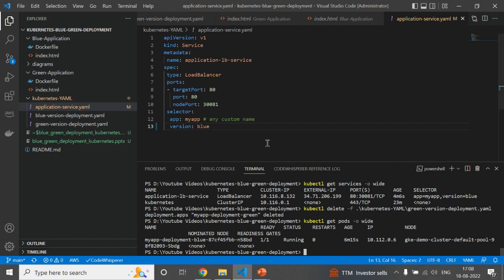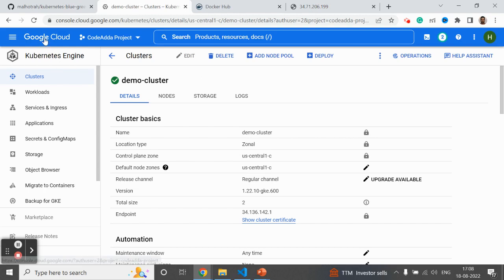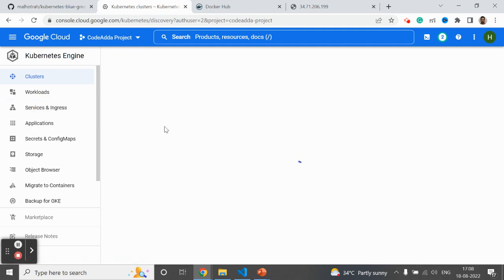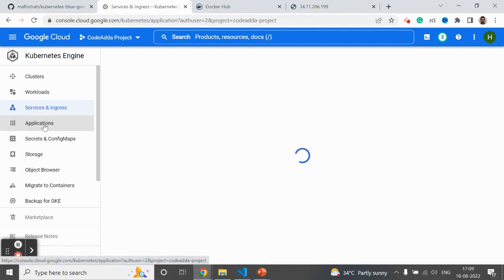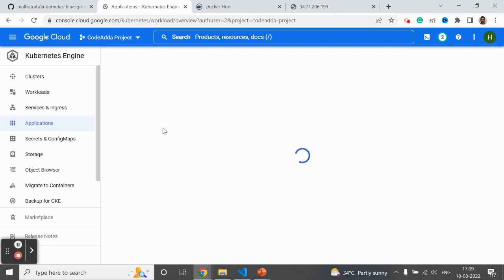See, this is a demo for this one, and for this, I'm not going into much detail. I'm using Google Kubernetes Engine for the Kubernetes cluster. So I created that, and I'll be creating a separate video on how to create a cluster. Although it would be very easy, I just want to show you in this demo cluster. If you see, you will find the services. So this is the application LB service that we have created, and this is the IP address. See, this is matching. And if I go here, you will actually see the workloads, right?